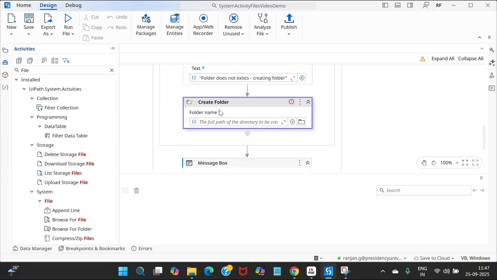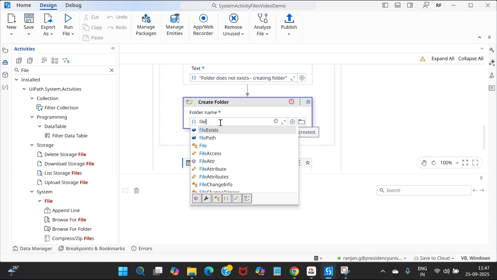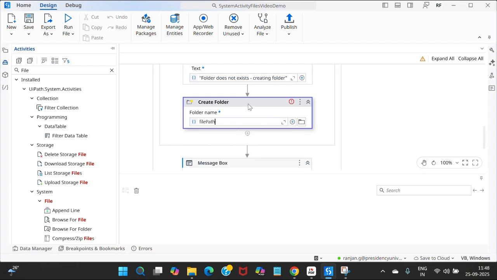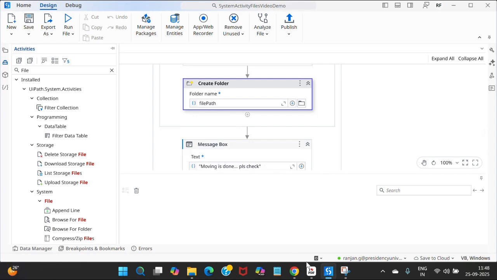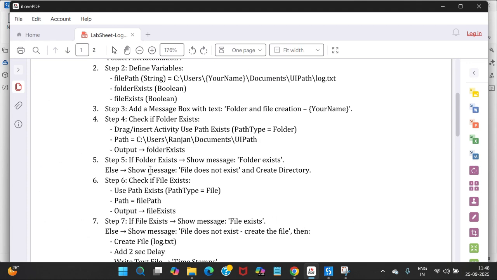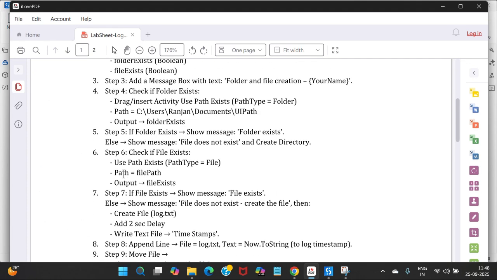So we will have to give the full name of the folder, that is the file path. Once the folder is created, what do we have to do? Let's go and check. Create the folder is okay.